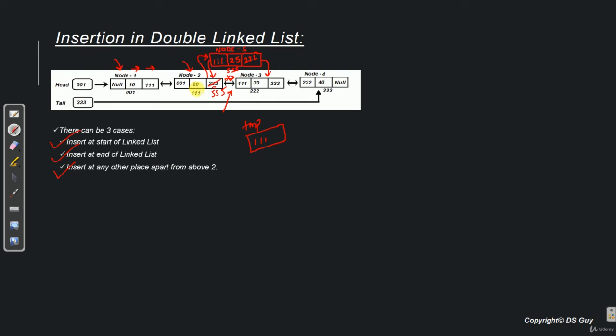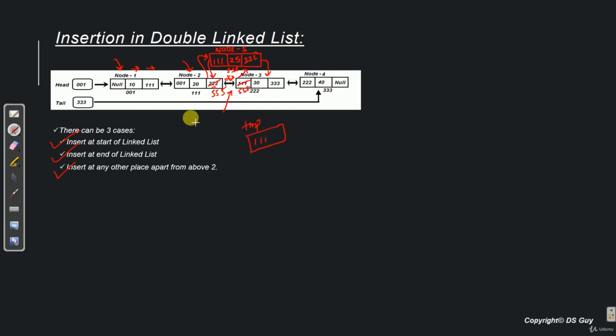Now the last step is we have to create a link between node 3 and node 5. We update the previous reference of node 3, which was pointing to node 2, and change it to node 5. So we update 555 here. Once you put 555 here, a link gets created between node 3 and node 5.